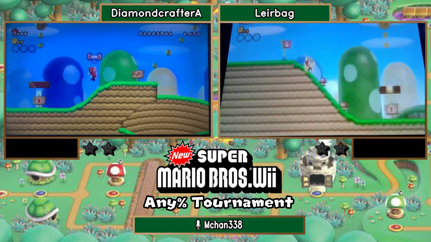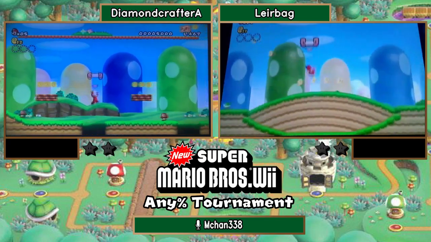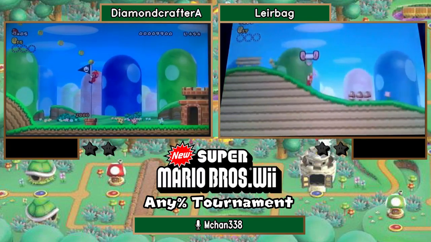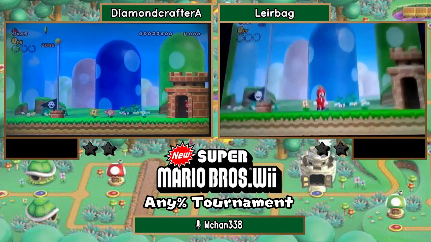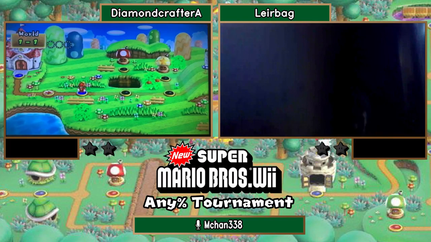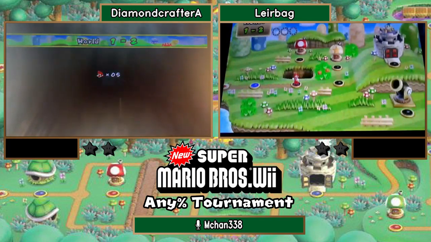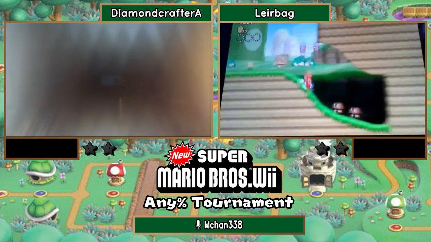Okay, looks like DCA is taking a pretty early lead there, with Gabby having that pretty unfortunate adjustments from that. They get the propeller suit, and they're going to try and keep it for the majority of the run, because it saves quite a lot of time. So it looks like DCA with a nice early lead, and now they're heading off to 1-2.